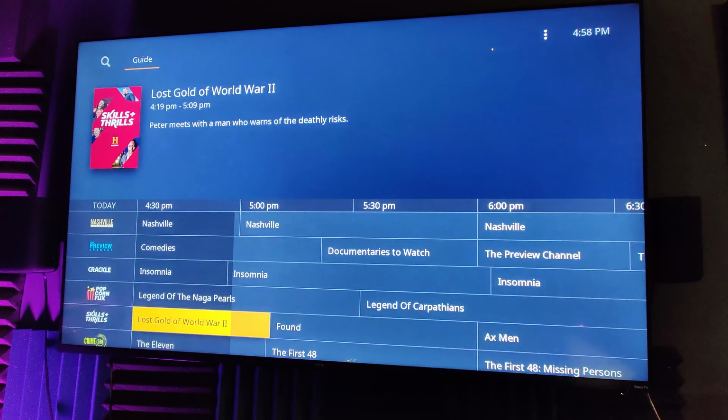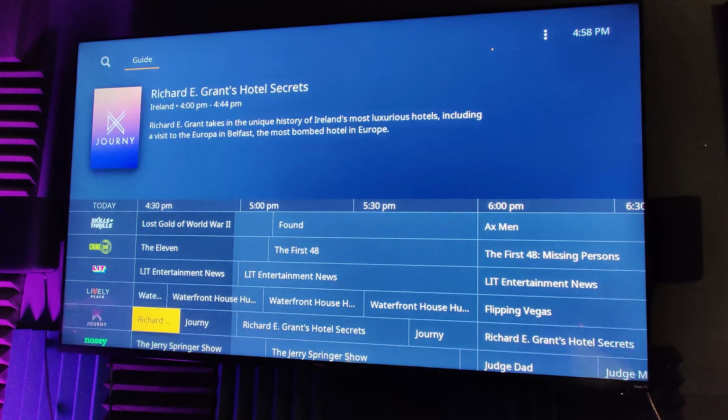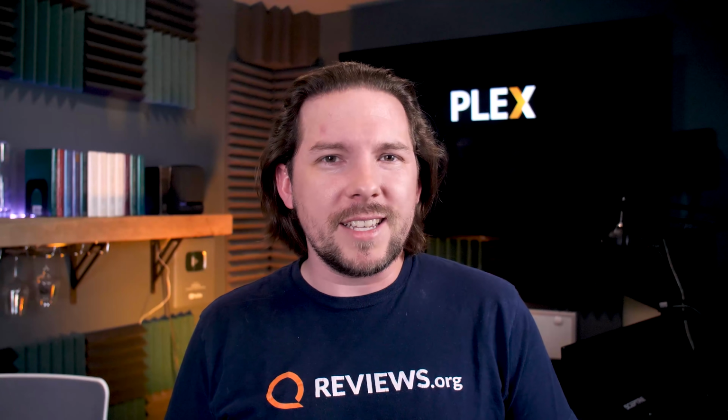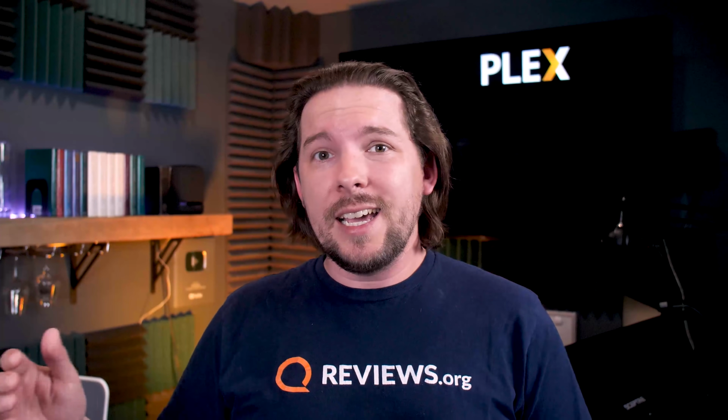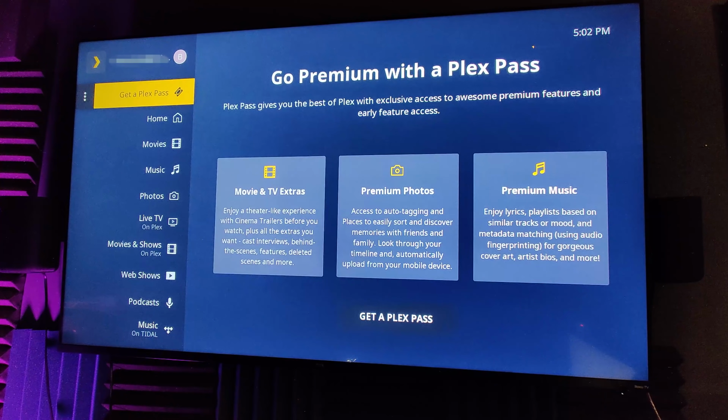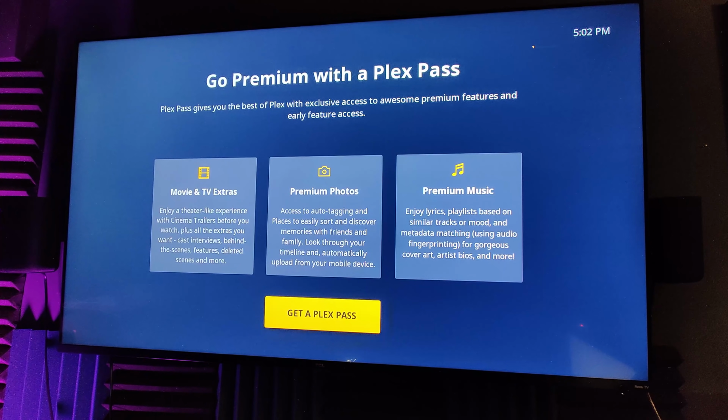But for something that you're not paying for, it's pretty dang sweet. And honestly, that's the only thing I could come up with as far as what steers me away from Plex: if you're looking for premium content, it's not here unless you're loading it into your own server. This is not a replacement for Netflix. It's not a replacement for Disney Plus or HBO Max. It's not going to have some of those super compelling titles. But other than that, like I said, there's not really a ton to complain about, especially because it's free.